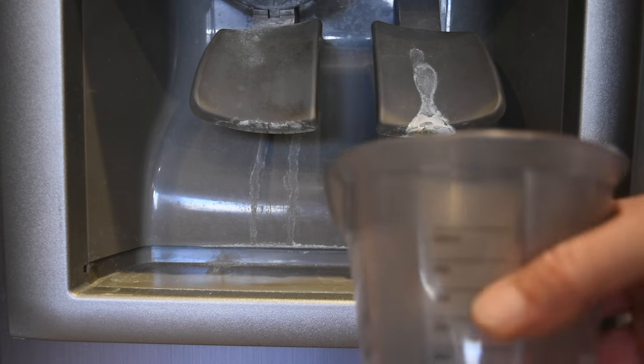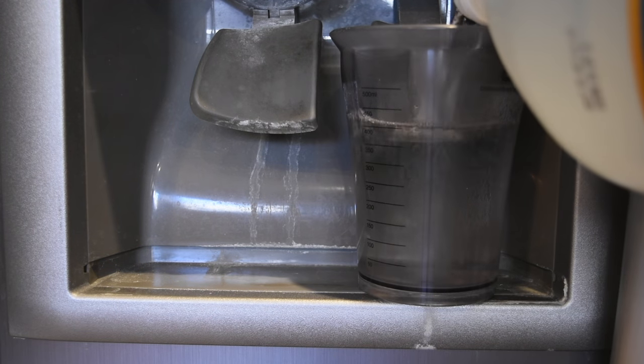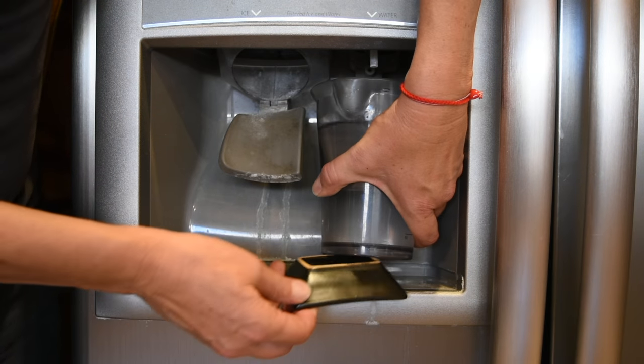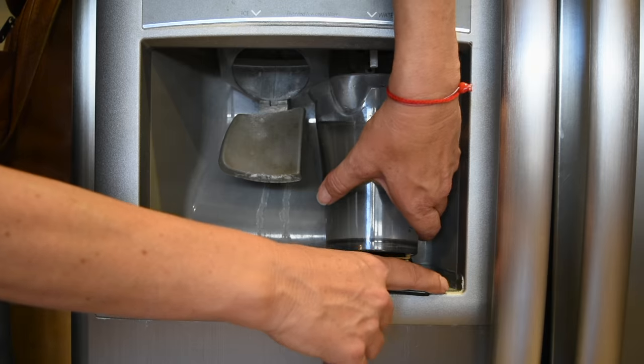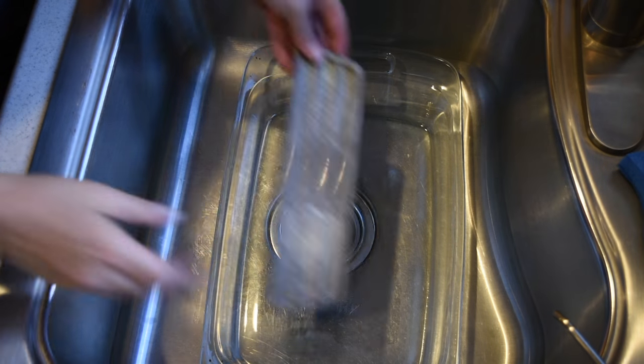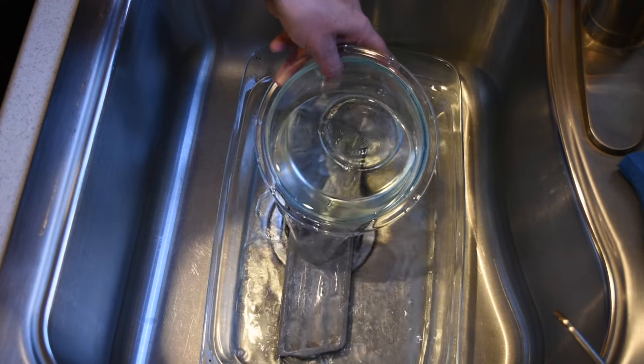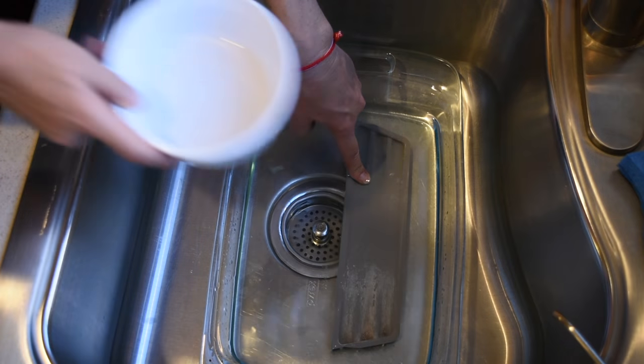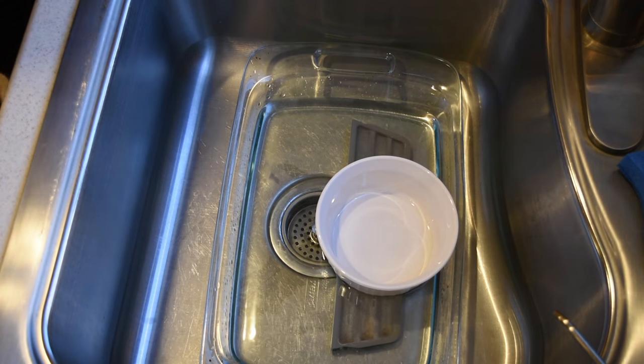Start by placing the water filter press into a cup that can hold at least two cups of liquid and fill it up with vinegar, and then put something underneath the cup to press it up so the entire press submerges into the vinegar. Then take a shallow casserole, put the dripping tray in it and pour vinegar until the tray is completely submerged, and because it's going to float, put something on top of it to hold it down and let it sit there for about 15 minutes.